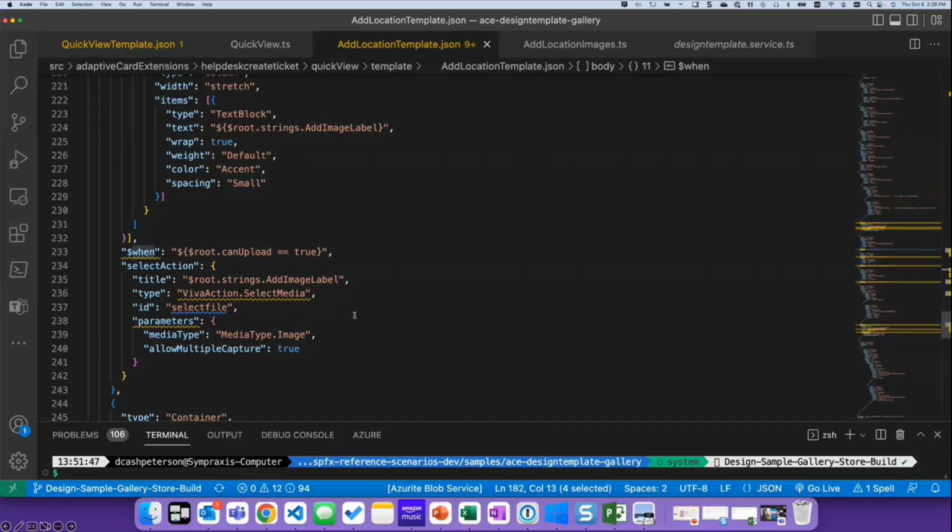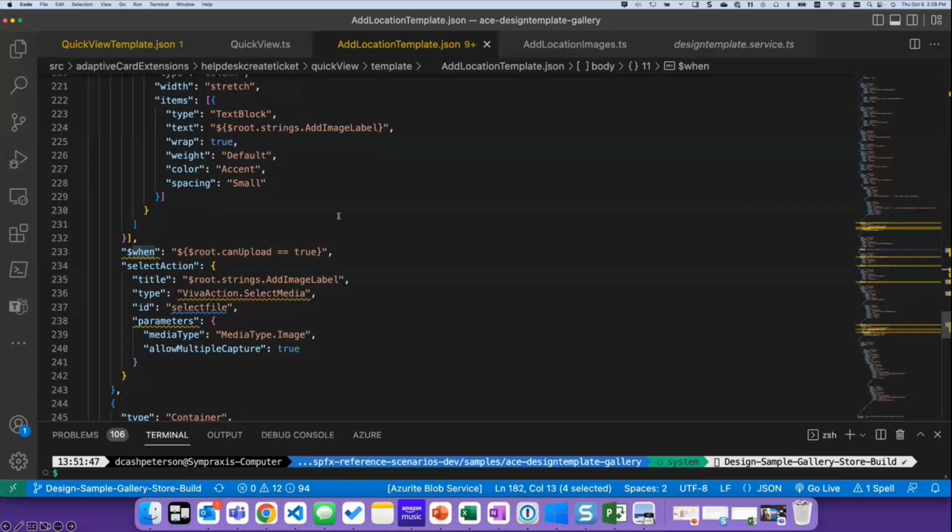That's the button that is going to open up the media window. And I have the ability to select: can I allow multiple images to be captured? What types of files do I want? I can restrict it to JPEGs. I can restrict it to PNGs. You can set up a whole bunch of different options to do that.